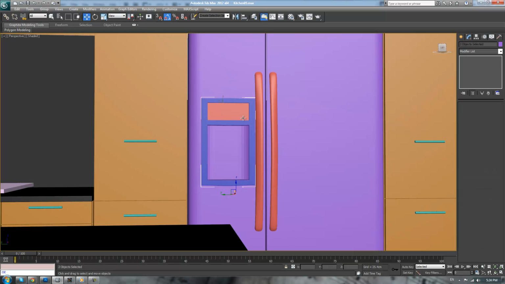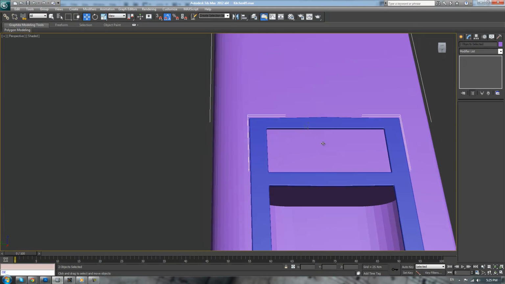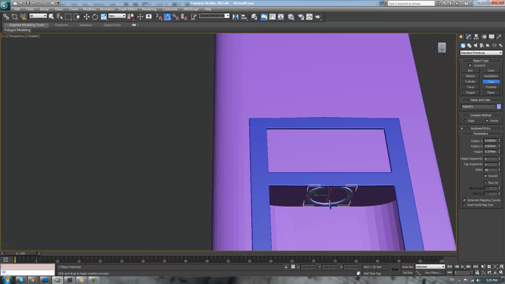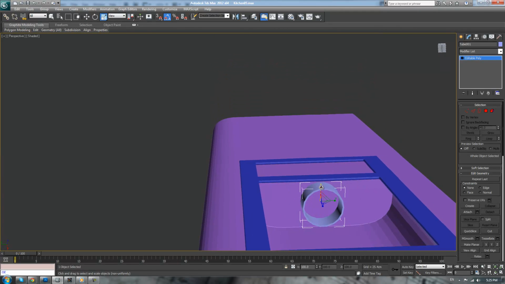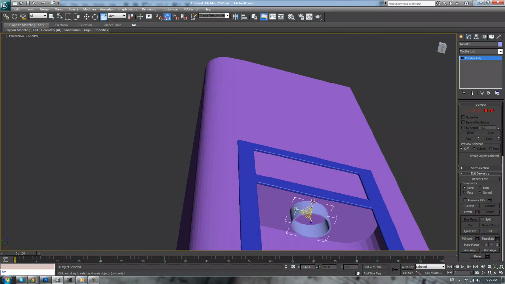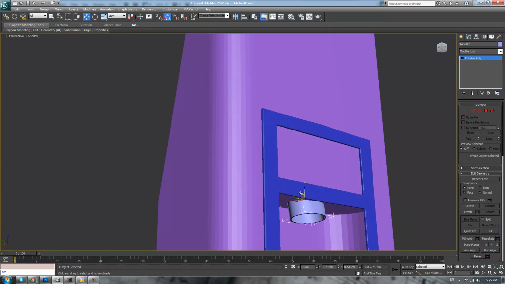Let's isolate these two things and see what we can make. Alright, so let's go up here and make a tube like this. Make it pretty thin. Okay, convert it to an editable poly. And kind of squash it a bit. Rotate it, and then sink it in.